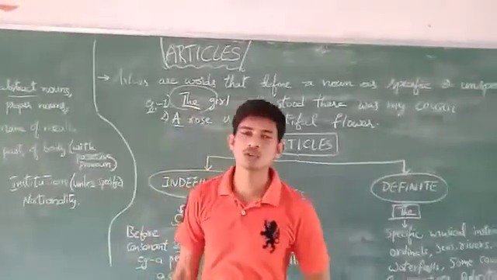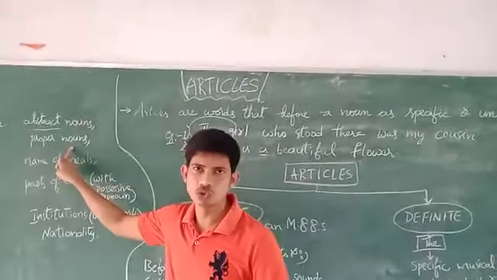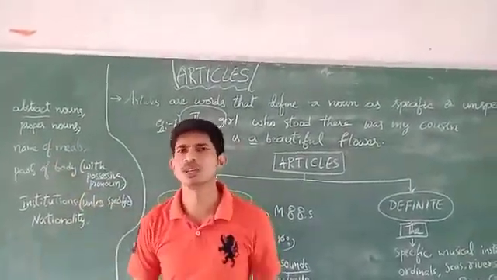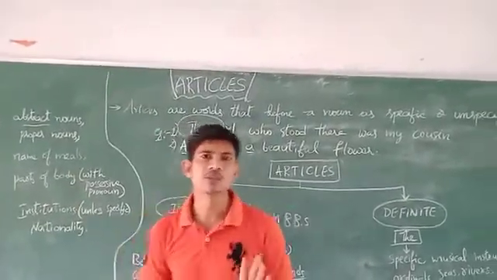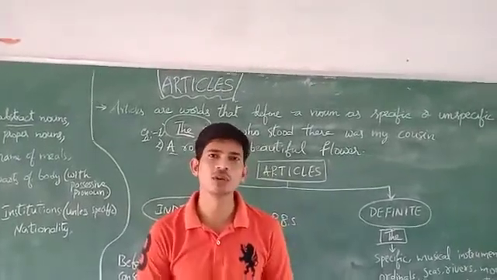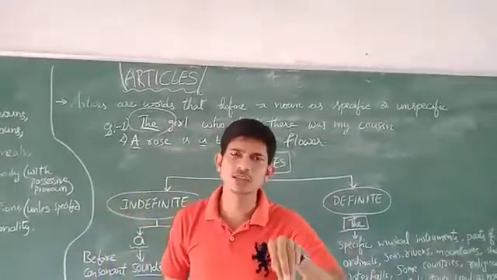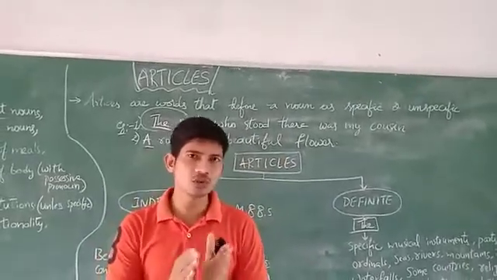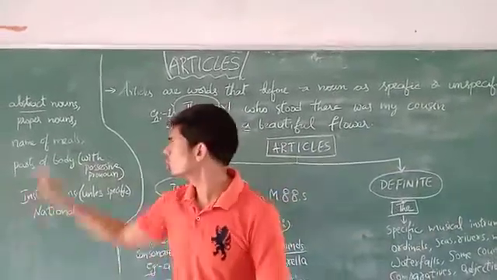And before proper nouns also, means specific persons' names, you need not use an article. And before the names of meals, unless specifically mentioned, for example, breakfast, lunch, dinner, you should not use an article before them. But in specific cases, you should use an article before them. For example, they invited us for the lunch. Here specifically for lunch, they invited you. So specific purpose, so you can say the lunch. But otherwise, in common cases, you need not use the lunch.